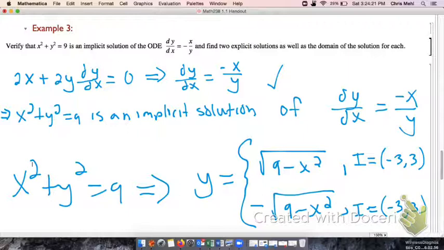Again, you have to pick one, and sometimes it's going to depend on initial conditions. You might be given a function value of your solution curve that's either on the top half or bottom half of the circle. Okay, so depending on some other conditions, your solution curve is one of these two, the top or bottom half of the circle. Okay, and again, just notice a differential equation is a relationship between derivatives and rates of change.